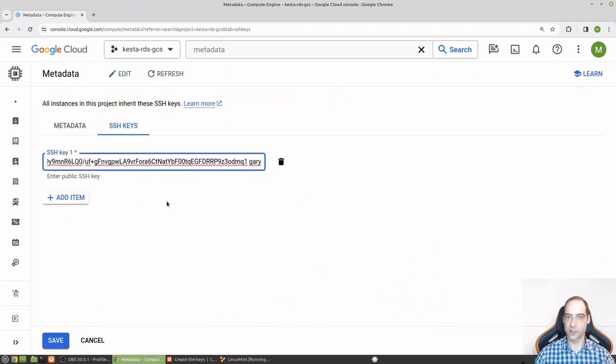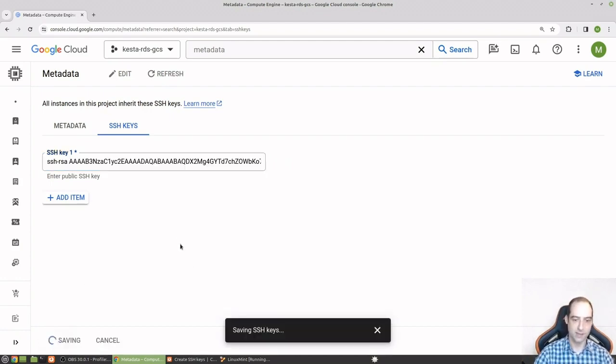And you can do this when you're creating your VM as well. Putting it here, any VM that you start is going to have this public key. So if that's not the behavior you want, you will want to add this key to the VM itself and not in the metadata. Go ahead and save that.